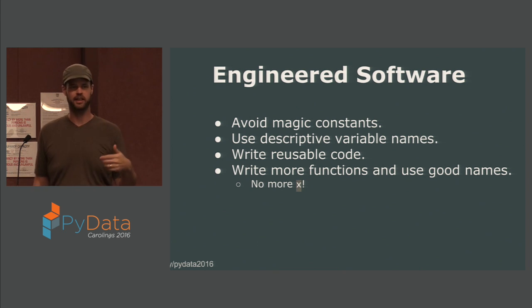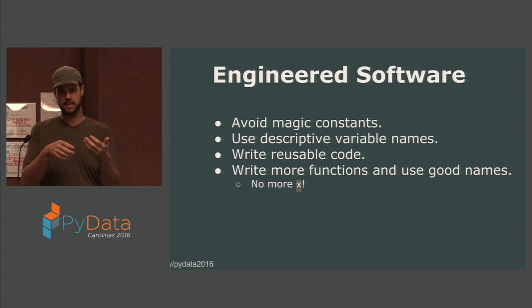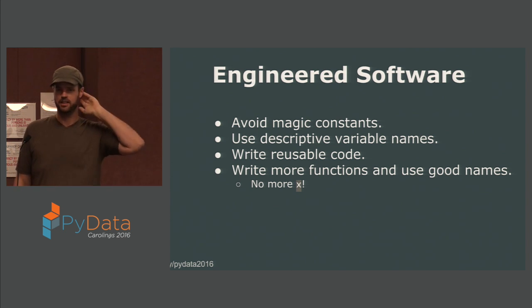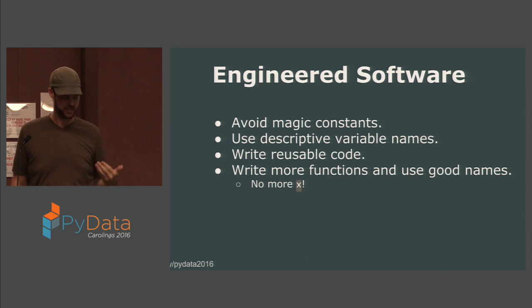Force yourself to think about that, and as you write things, maybe it doesn't make sense for you to write that the first time, but force yourself to say, okay, I got this to work. Now I'm going to go back and try and put this in a way that makes more logical sense or that's more maintainable. Think about writing more functions and use good names for your functions instead of just writing this 1,000-line script that doesn't call any of your own functions. Split things up into meaningful chunks.